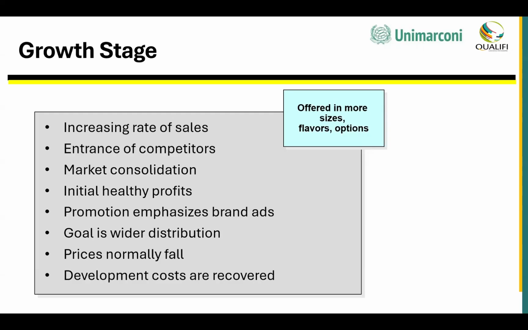Since you are growing, your goal is wide distribution. You have a say in your brand. Your brand is stronger. It has a compelling story for your channel partners. Then you can think about increasing your distribution, right? Prices normally fall. Introductory stage price could be high or low, right? But once it's consolidated and established, you will see the price settling down.